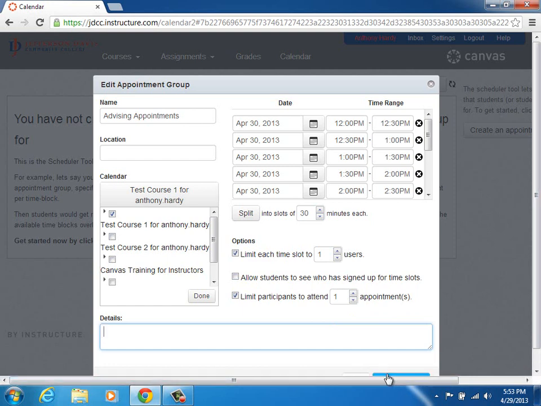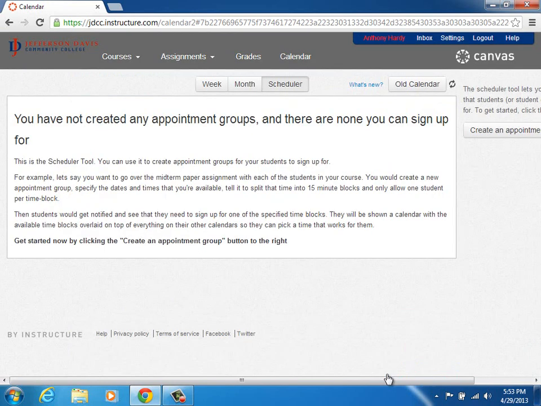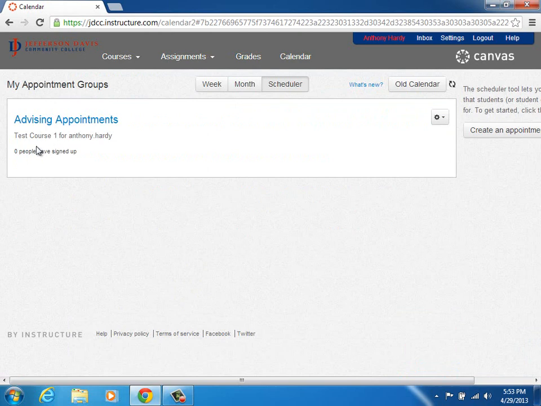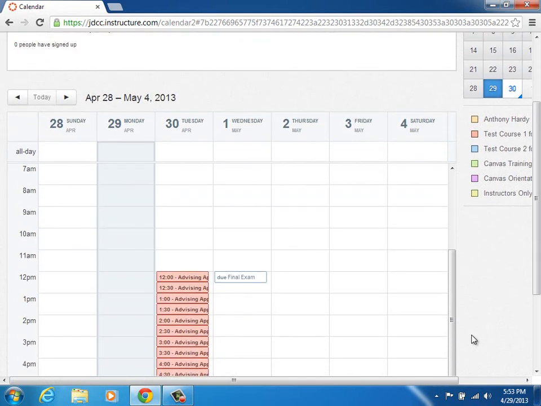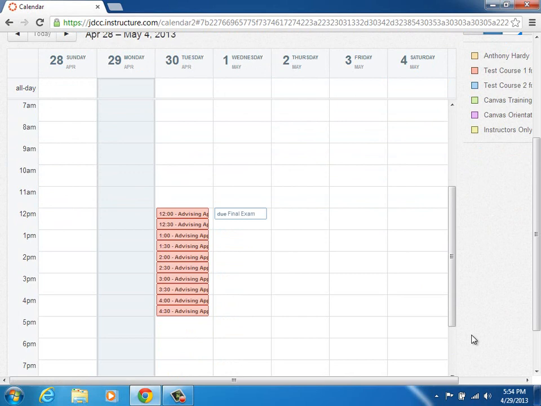You can also add additional details, and if we scroll down a little bit, well, it's not wanting me to scroll down here. There is a blue button down at the bottom that basically allows me to finish the appointment. And now I can see there are 0 people signed up. I can click on it to see the full details. And I can see there's no one there right now, but there are all the empty slots.